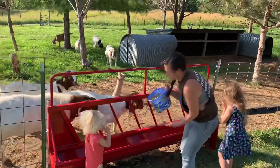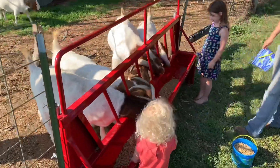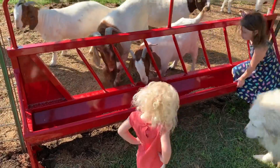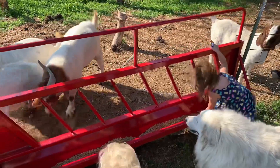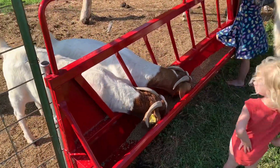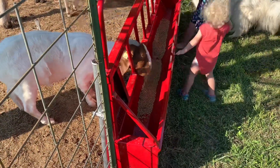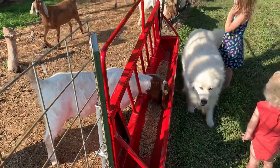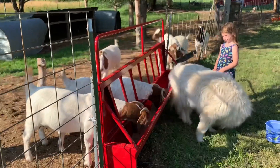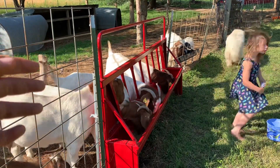Here we go — let's see what happens. We're going to see if they can get in there. Well, either this is going to work or Brett's going to ruin it, or he's going to cause trouble at the feeder. Let's dump some in the side feeder for him — Brett, come eat over here — because he won't be able to fit. Guys, we've got two of them in the feeder already. The biggest problem is going to be Brett — he's going to try to rule the roost.